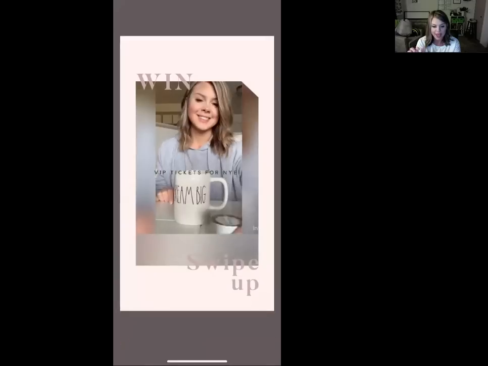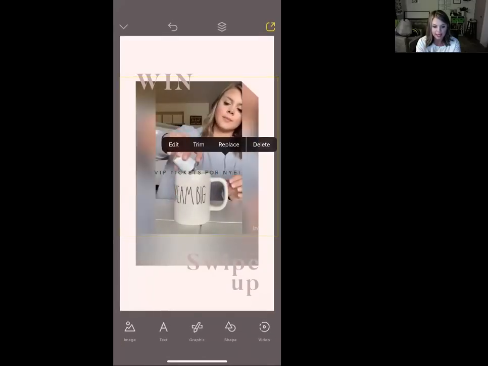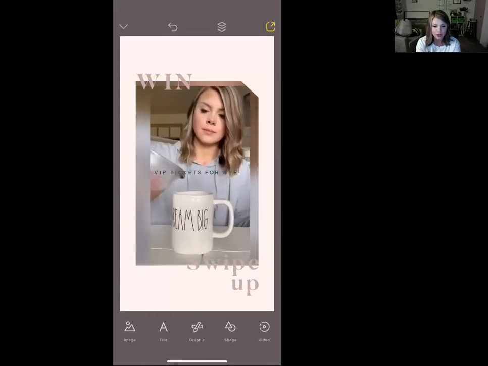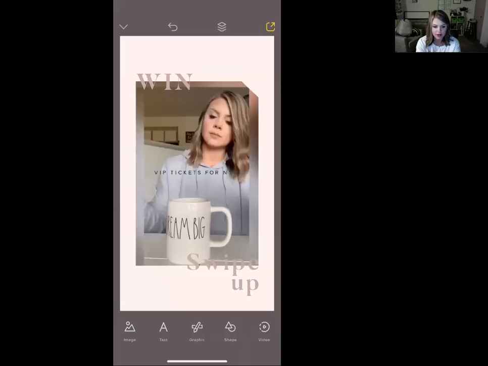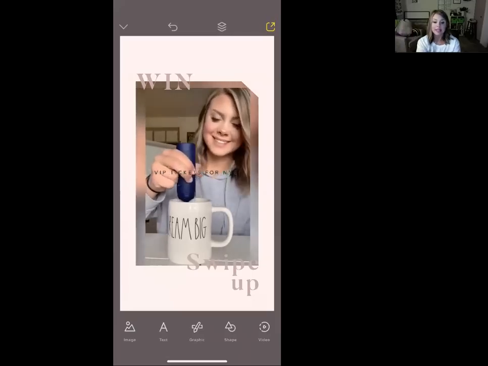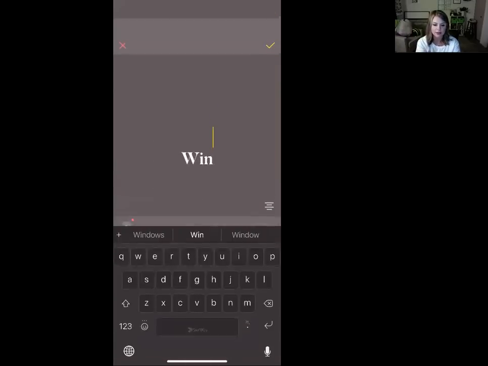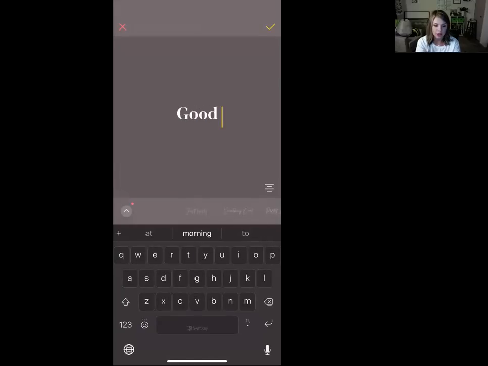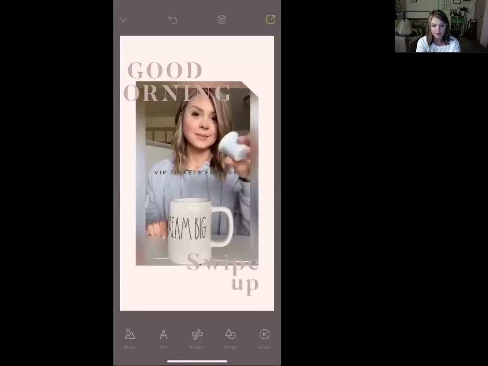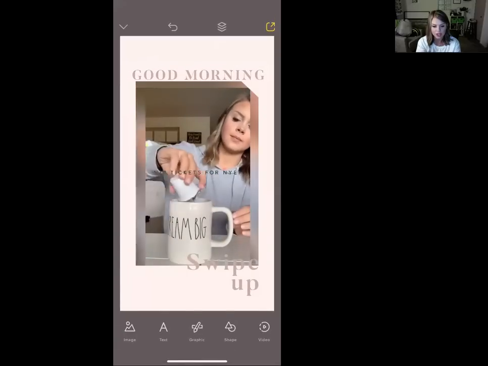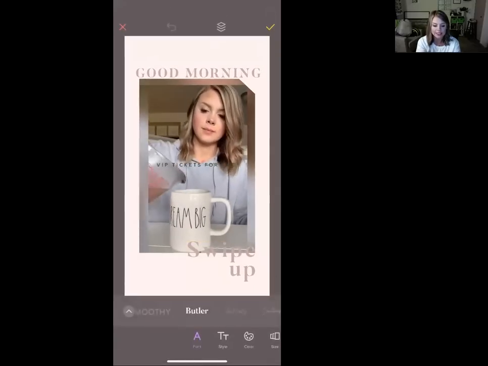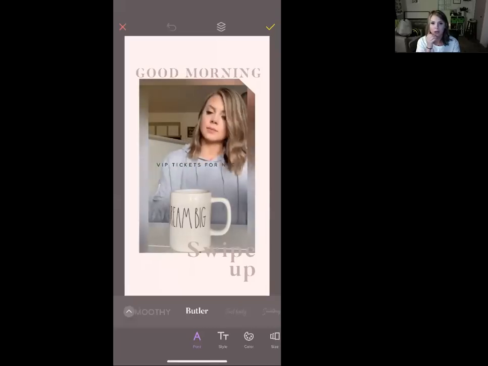And we're gonna put that in there, and then you can click it again and move it around so that it fits into the screen, and voila. Then to change the words, you just tap on the word, change text, good morning, because it's keto coffee, and you can change where you put it, and then you can say whatever else you want, boom, save.